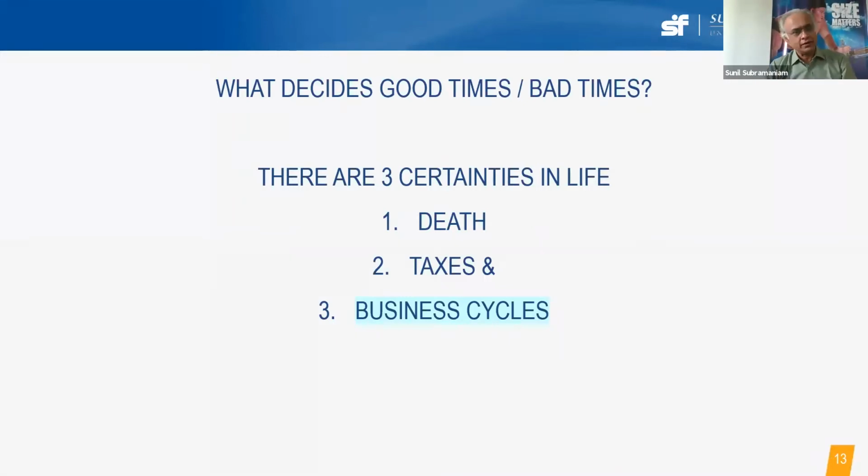I believe we all know that there are two certainties in our life: one is death, and the second is the taxes that we have to pay. But there's a third in the financial world that's also a certainty, and that is the existence of business cycles which affect economies and markets. What does a business cycle come about due to? Why is there this cyclicality? For the very simple reason that demand and supply don't always match. When they are matched, there's perfect equilibrium. But generally, you see there is a mismatch.